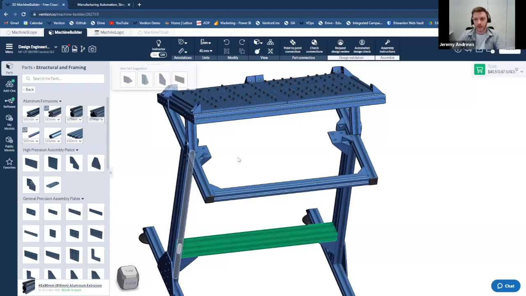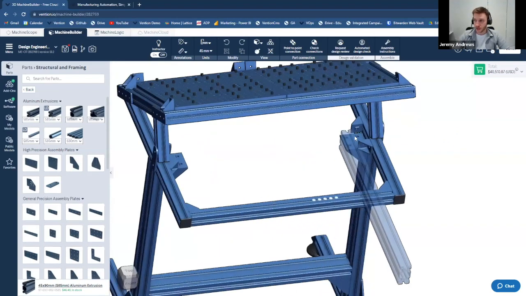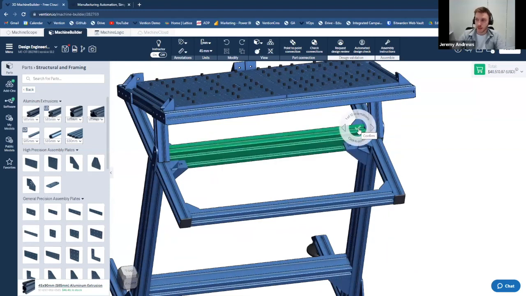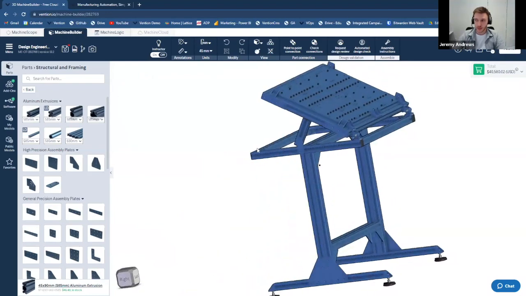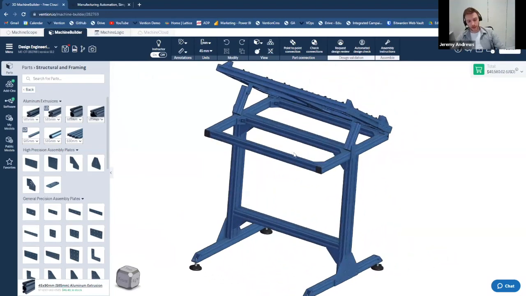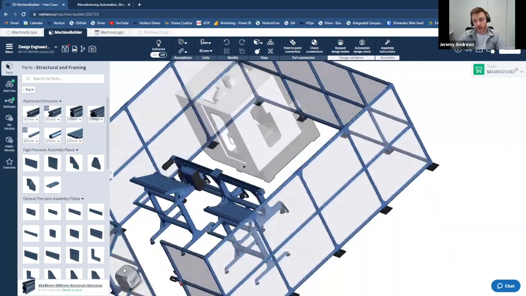So in this case, again, I can go re-import aluminum extrusion or use one of the most used shortcuts on our platform, which is the letter I, which reinserts the last clicked part. So if I press I, I can simply reinsert the extrusion over here that is the correct length and just drag it over to the location that I need to attach to. Here is one of those locations where it did not give the right orientation on the first go, but I simply had to click the arrow twice to give the one that I was looking for. And with that, I've completed my part presenter and bring everything back into view and finish off my design by working on the range extender.